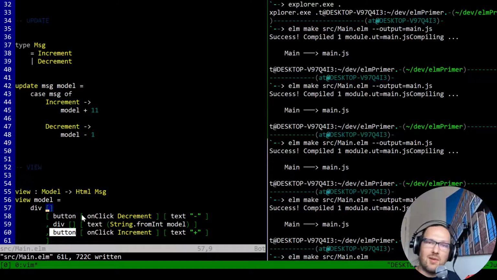Like all the gnarly browser stuff is nicely tucked into those pure functions. So to create this DOM structure, we're calling our outer div, and the first array of all the DOM element functions is the list of HTML attributes. Our div doesn't have any, so that's why this list is empty. And the button is similar to the div. It's just a construction function that we get from the Elm SDK to create a button element.